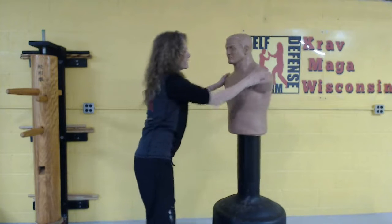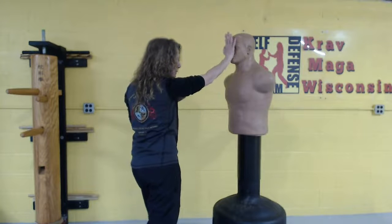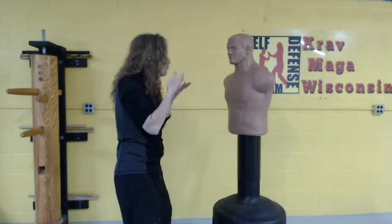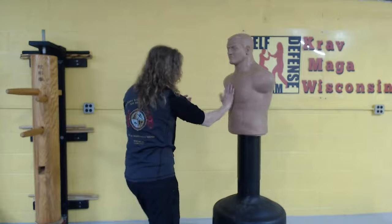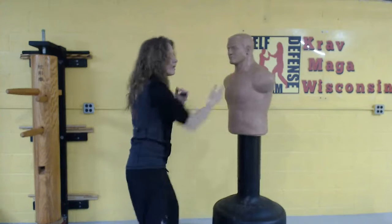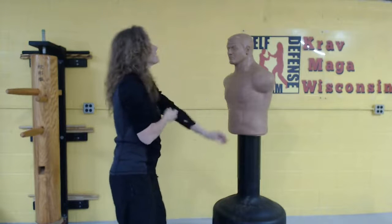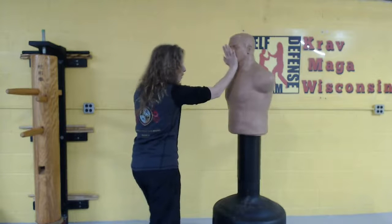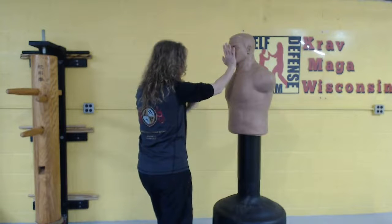So, going more sideways, we have palm strikes. We can go to the nose. And I want you to notice how I snap these strikes in. I come from a relaxed position to a palm position. So that snaps that strike, okay? Boom, okay? I don't want to just go like this. I have to actually snap that strike while I'm pivoting. That's going to give me more power. I can go to the chin, okay? More of an upward motion. Again, snapping those strikes and pivoting my body.